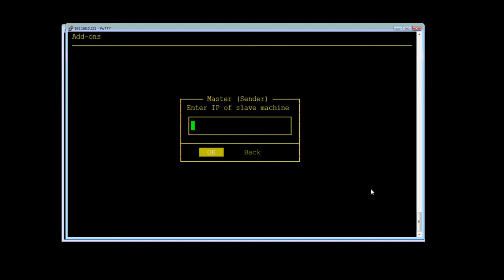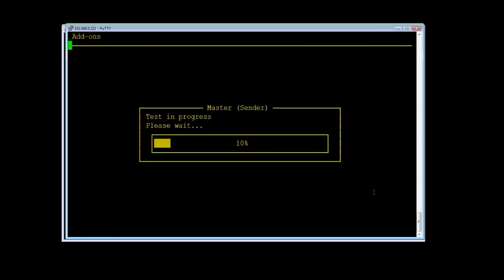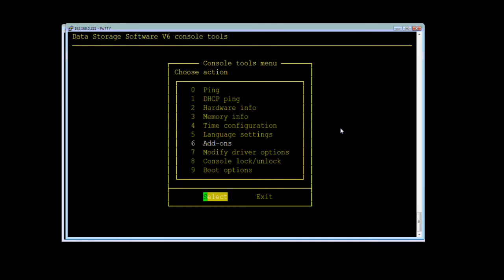All right, so let's select option number 6, TCP network test. We're going to still keep it as sender, which will be the master. And what we're going to do is stay on the third octet, which is the .3 on their network, 192.168.3. And of course, 222 is our slave. We know that we didn't have any receive errors, but we'll verify once more. Those numbers look good. So here you can see that the values that we have are fine, and those are the rule of speeds that we should be receiving on a 10 gig E.